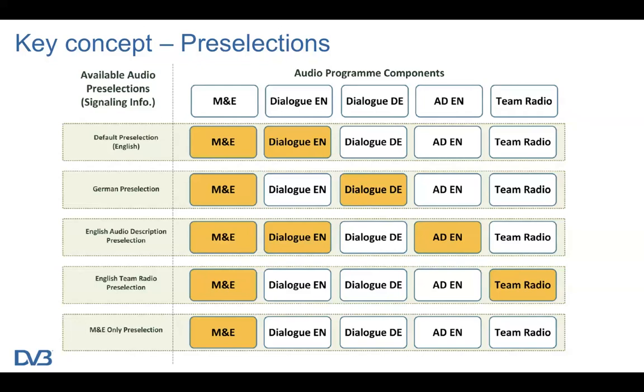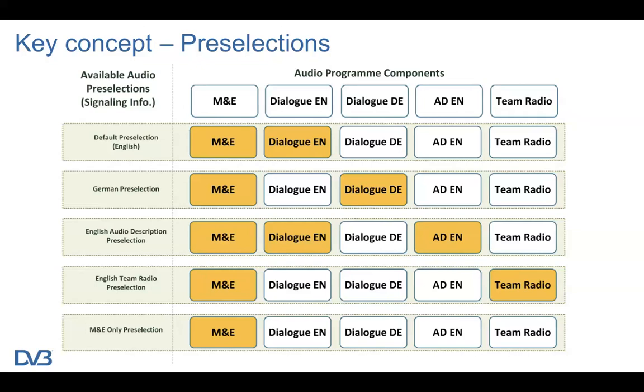Or you might want to offer a slightly different presentation altogether, and give them the option to hear, say, if it's a cycling or a motor racing event, the radio traffic that's going on between the competitors and their supporting team. So you can give that as another pre-selection. Or if you're using this perhaps in a business domain and you're offering services to other broadcasters, handing off a bit stream, you might just want to offer the M&E pre-selection so they can pick up all that sound effects and music, and then they can add at a later date their own dialogue and their own additional audio features.